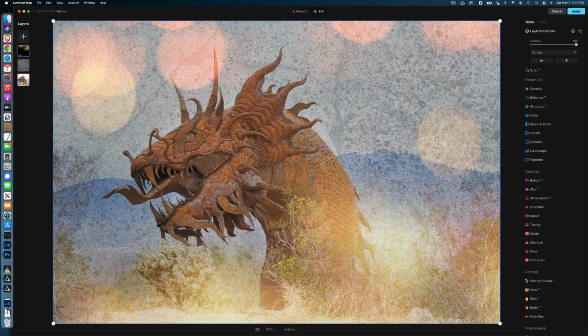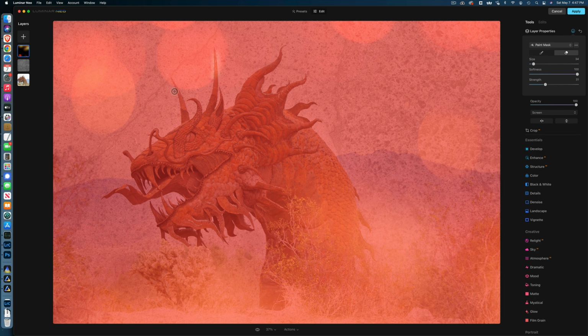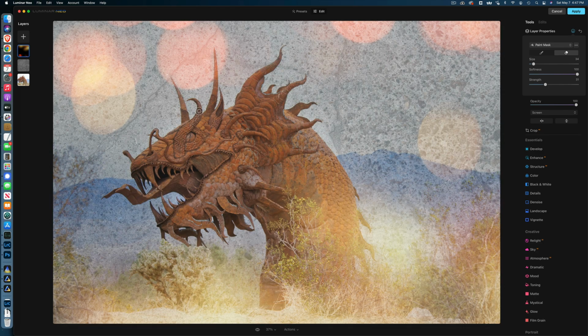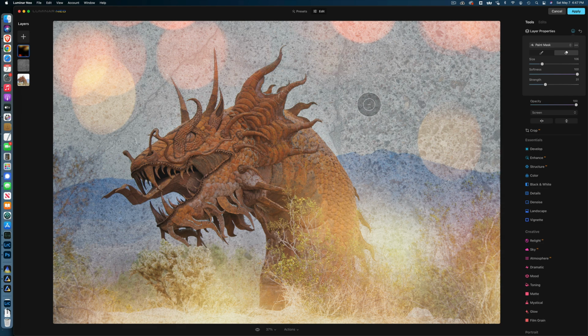And once again, if I thought this one's interfering with these horns a little too much, I could always come into the mask for this layer and I could erase a little bit of that. This time maybe I'll make my tool smaller. I'm going to lower the strength as usual. Make my tool smaller. Come in, kind of reduce that a little bit. Although now I need to actually make it a little more general because it'll look too edited if I do that. So I just tone that one down on those horns a little bit. Anyway, I think you get the idea.